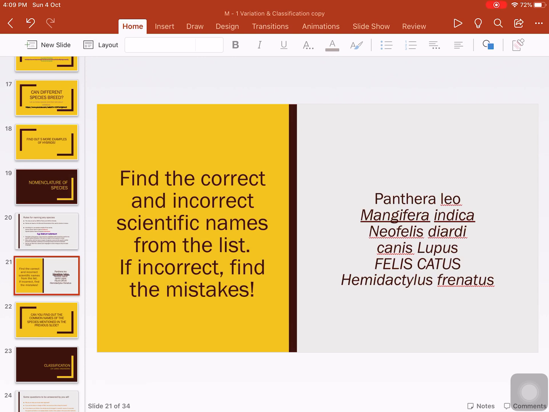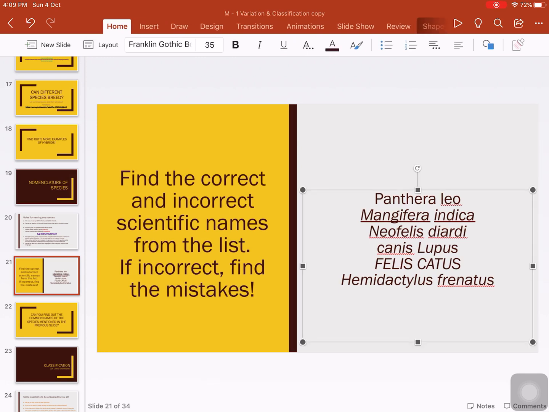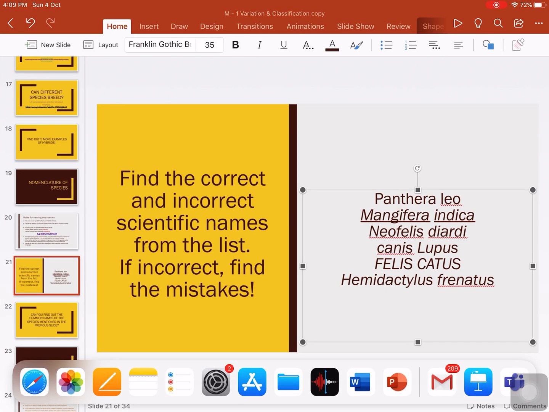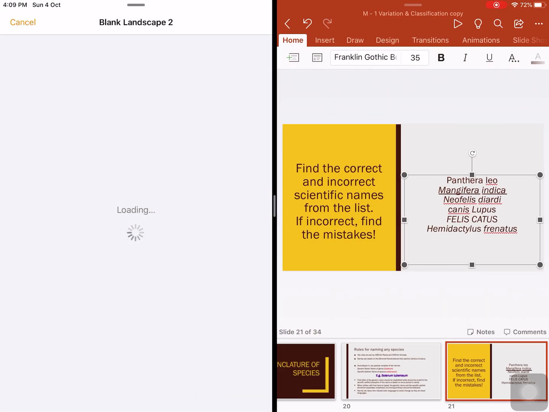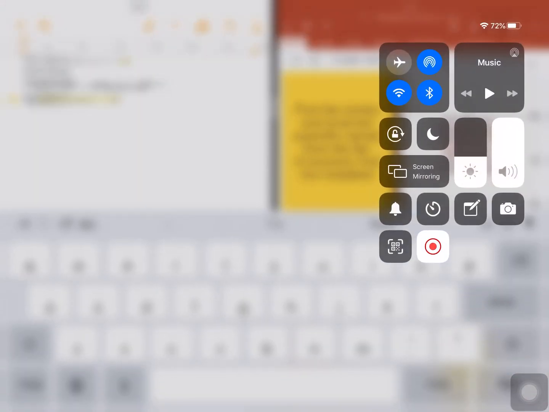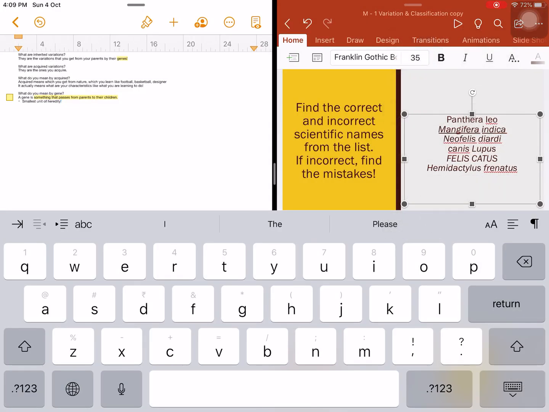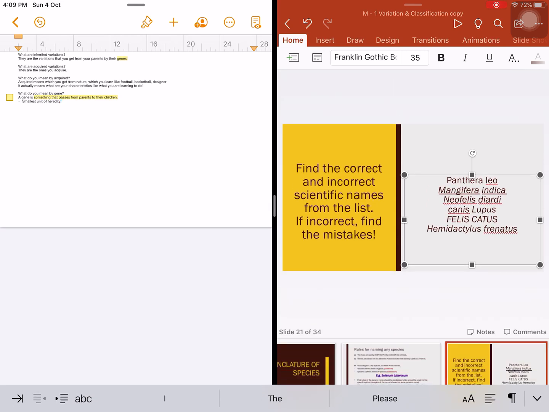Mangifera indica. So here the problem is that there is an underlining in between, right? Okay, so we can identify this mistake.